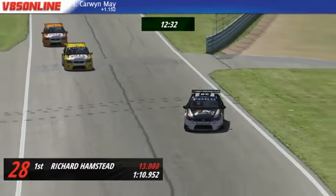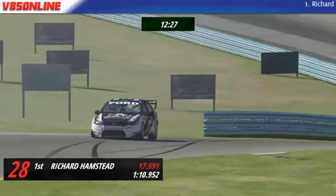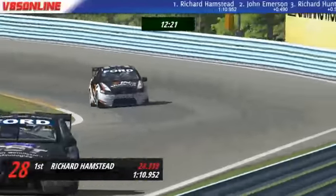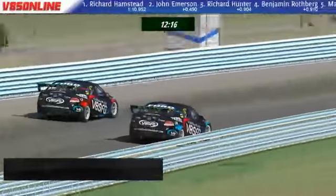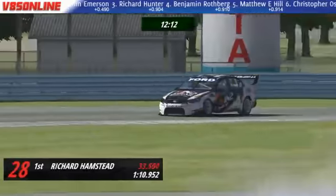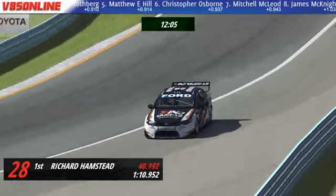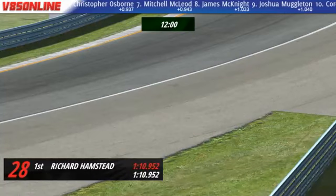Just watching the cars leave the pit lane as well, nose to tail, so none of them are going to try this drafting, it's right behind them. Sean Kelly and Brad Ryan. And the ANZ boys now leaving the pit lane together as well, so it's like everyone's going to try this drafting for the lap. Yeah, we talked there about the ANZ guys doing it. They've been the masters of it in the past. They've always managed to do a really, really good job of getting that draft right. Now Hampstead was on a fantastic lap, fastest first sector, ruined it at the bus stop.